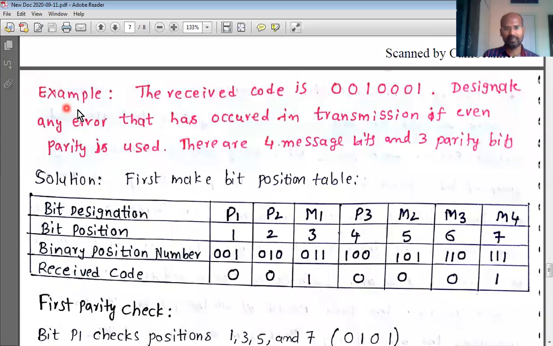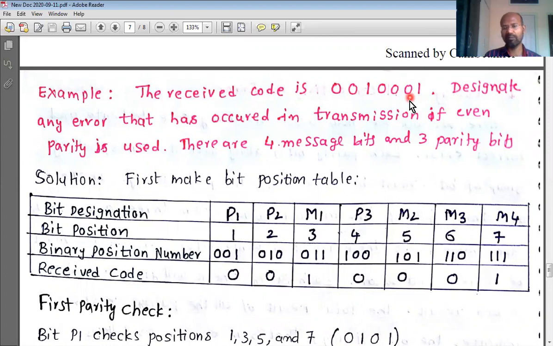Let's say the received code is 0010001. Count how many bits are present in the received code: 1 2 3 4 5 6 7. There are 7 bits in the received code, so you can guess how many are information bits.